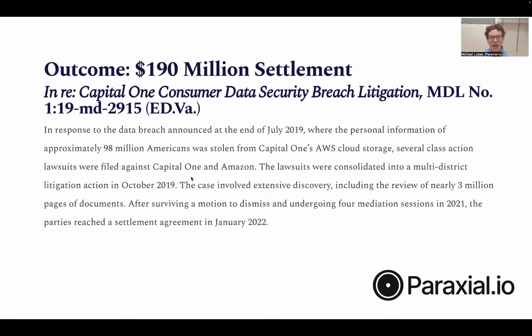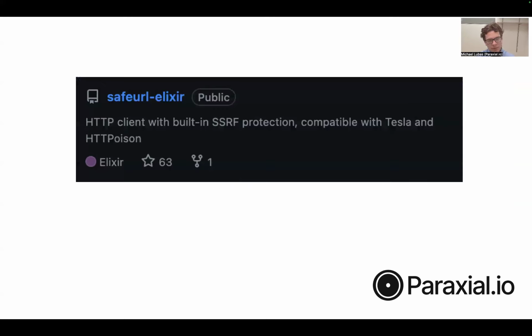When you hear about server-side request forgery, it's in the OWASP top 10, and it's something to watch out for if you're taking user input and then doing outbound HTTP requests with it. There's actually an HTTP client called SafeURL for Elixir that is meant to defend against this. You can also configure your AWS server to not have that endpoint exposed. There's quite a few mitigations you can do. I just want to highlight the risk of that vulnerability here.